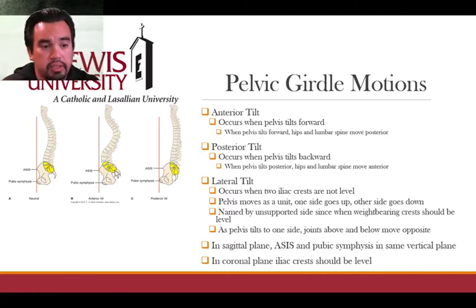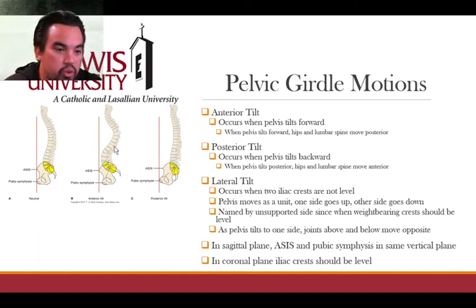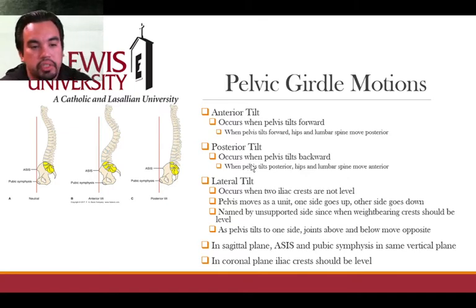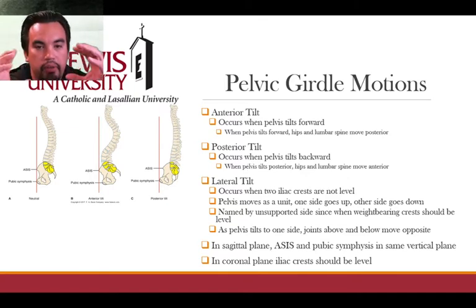The top of the sacrum is anterior, and the distal portion is driven posterior, and you get this excessive lordosis of the lower spine. So you have an increased curve in this lower spine, and this is what we kind of call a little bit of cheerleader booty, where that booty kind of sticks out posterior. Then we have the posterior tilt, where we rotate the pelvis posterior.